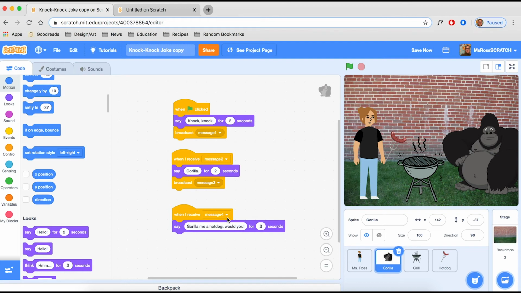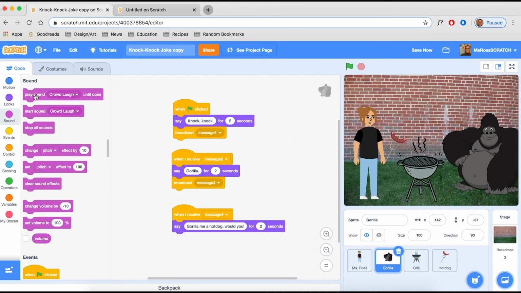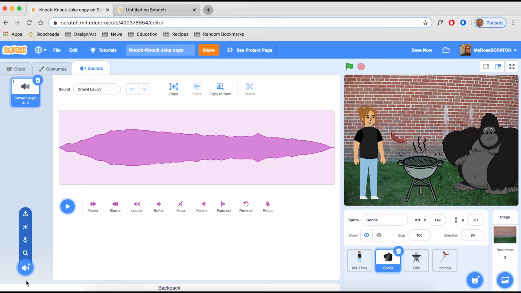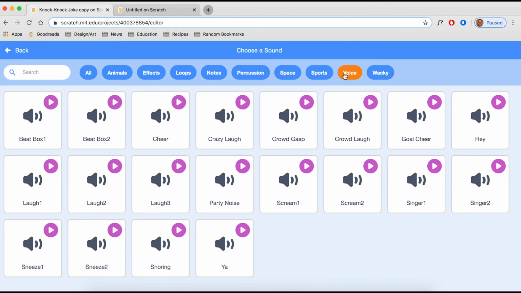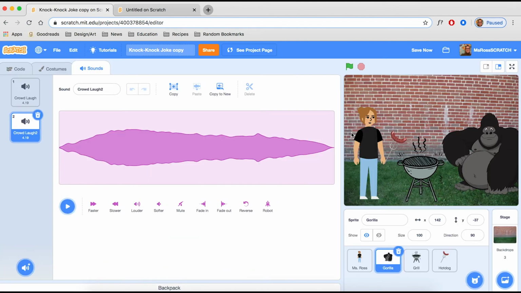All right, so this is the end of my conversation, so I don't have to broadcast anything now. But I do want people to laugh, so I'm going to play the sound crowd laugh. I did that by going to the gorilla, choosing a sound, going to voice, and clicking crowd laugh.